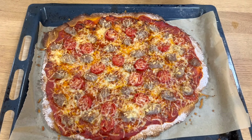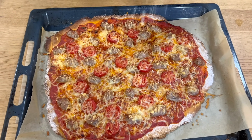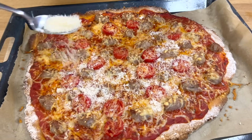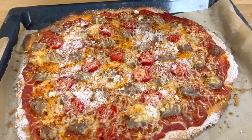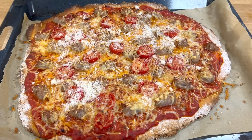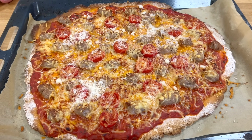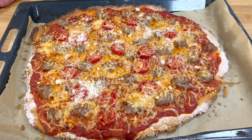There is the sausage pizza out of the oven. I left it in there for about 15 minutes on 200. I'm just going to put on a bit more cheese because why not? There we go, a bit of Grana Padano on there. So there it is, all finished. We'll let it cool down a little bit and we have got sausage pizza for dinner.